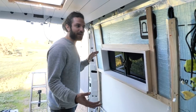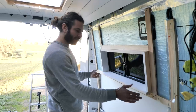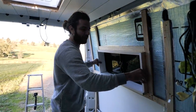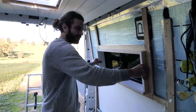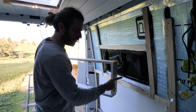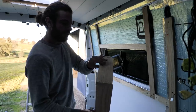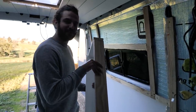I have more time to play with, and I figure this is really finishing product stuff. So we're getting creative. We've built this little frame, which is going to be the base for picture framing out these windows on both sides. So now this should be able to slot out. It's a really weird shape in there, but I've marked all the lines. So I'm going to cut that down size, and then hopefully it's just going to make it look nice.